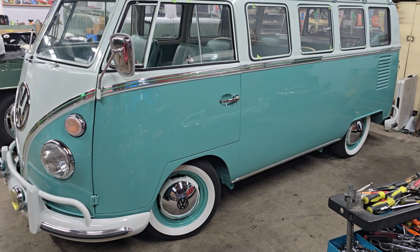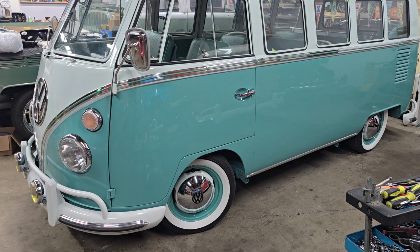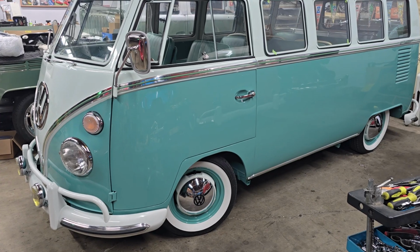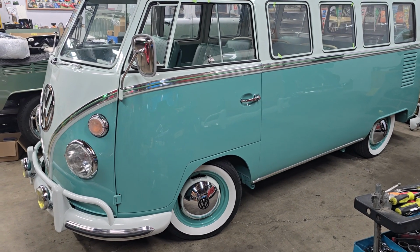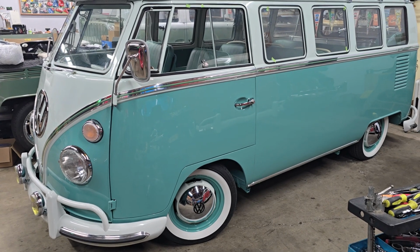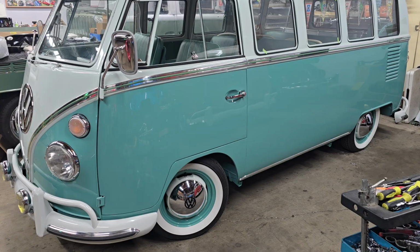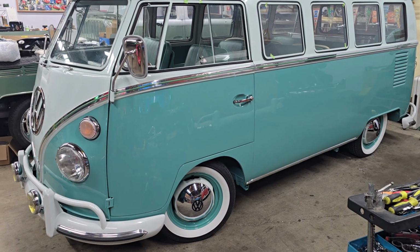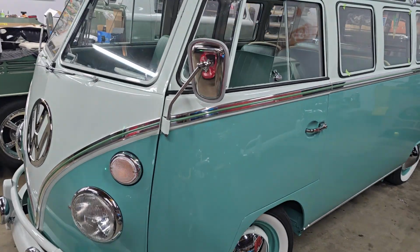So I'll probably take it for a drive maybe in the morning after traffic dies down and try and get some heat into the brakes on it to help bed the pads a little. And I don't have any doubt that it's going to have bitchin' brakes. Again, this one has front and rear disc brakes on it, so it should stop really good. So again, I think it's just a matter of getting those pads seated into the rotors. So that's pretty much it. So that was that today.